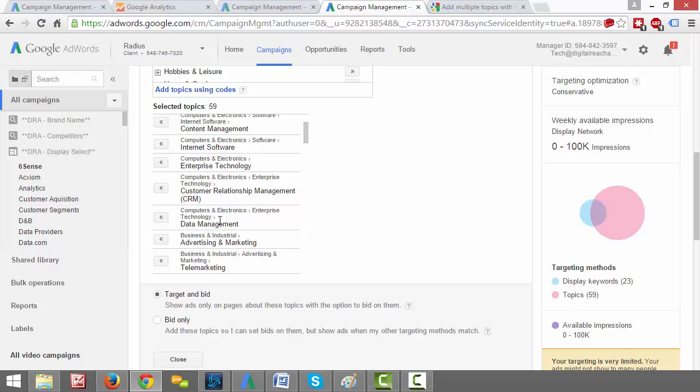And again, always keep an eye on your impression share. Look at your impression share loss due to budget. Again, it's the display network, so there's a massive traffic density out there. If you're advertising to too many people and your impression share loss due to budget is too high, try implementing some audience targeting like this and see if you can narrow the traffic down and help out with your conversion rates.